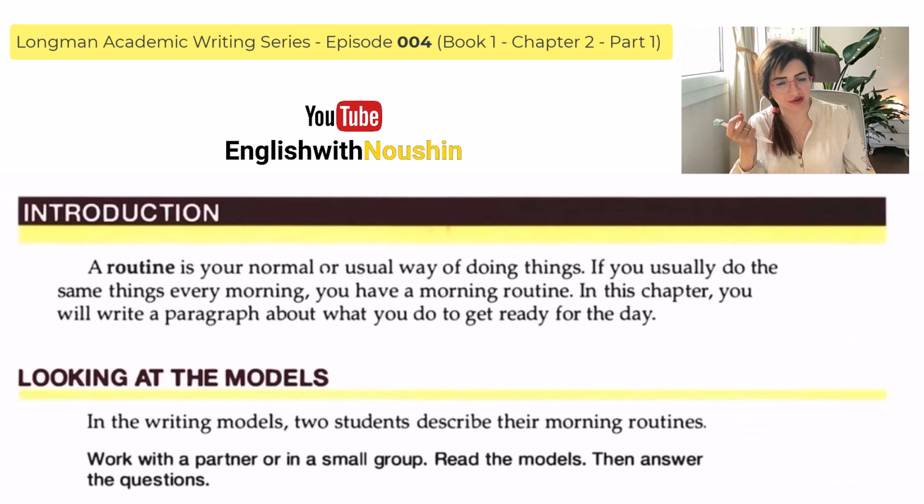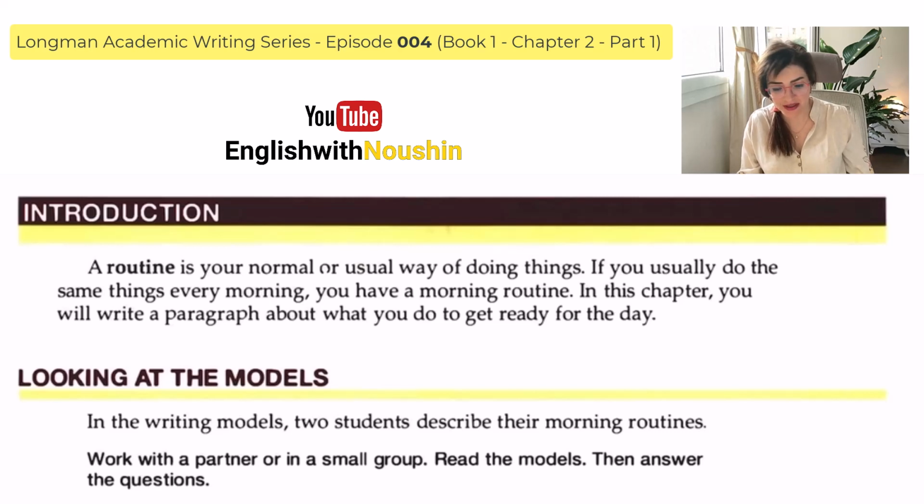What is a routine in general? A routine is anything that becomes normal to you or usual to you because you do it often, like you do it every day. So, for example, if you do the same thing every morning, that will become your morning routine. I usually start work in the morning. First I check my messages, answer my students' questions. Then I study a little bit of Turkish. Then I do a little bit of yoga, and then I have lunch. So this is my morning routine.